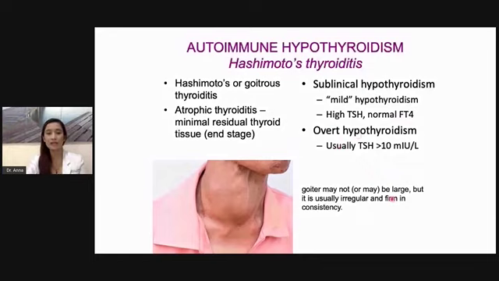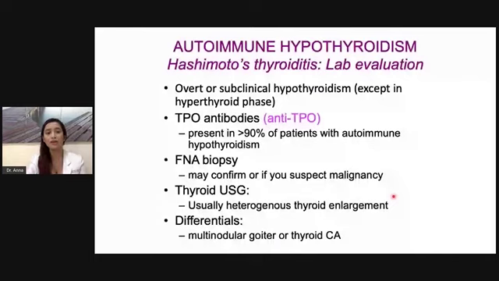So how do we evaluate patients who have Hashimoto's thyroiditis? Usually when you check your thyroid function test, they would manifest either with overt or subclinical hypothyroidism, except of course if the patient is in the hyperthyroid phase of Hashimoto's thyroiditis. Actually, it's not hyperthyroid phase, it's thyrotoxic phase, meaning when the autoantibodies are destroying the thyroid gland, some of the preformed thyroid hormones are released, and the excessive release of the thyroid hormones during its destruction would result in symptoms of thyrotoxicosis. So this is wrong. This is the thyrotoxic phase. And then eventually, once your thyroid hormones are consumed, they would now manifest with overt hypothyroidism.